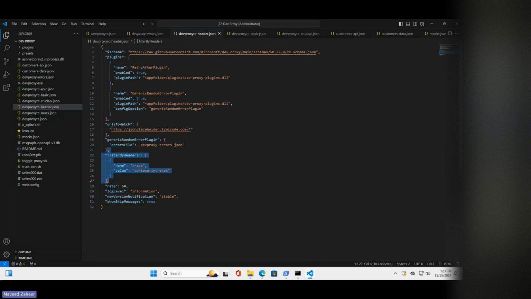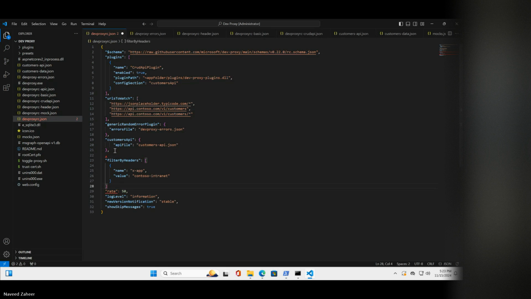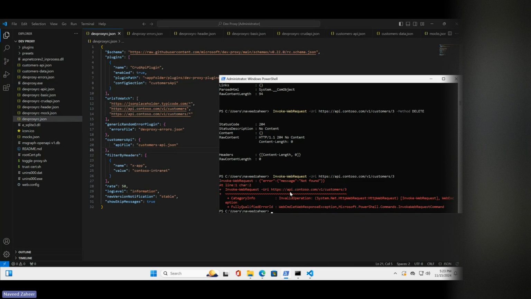So what we're going to do is take this out from here and put this thing in here. Okay, so I am going to add this here. Here we go. So we added a new property called filter by headers. Okay, and let's restart our proxy.